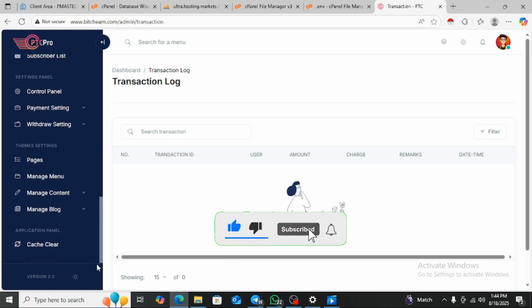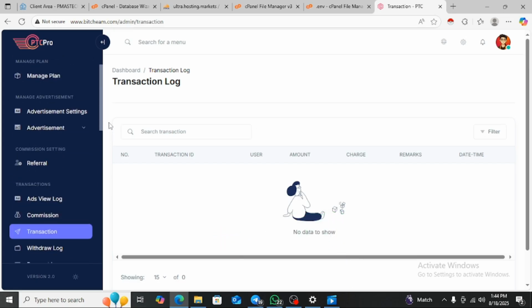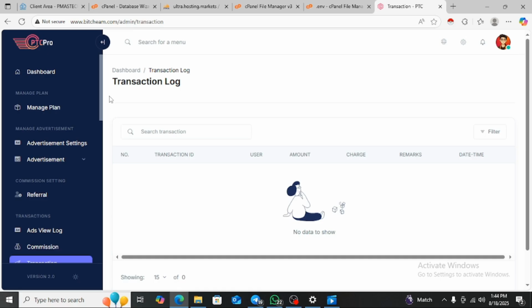So all of this, you can do whatever you want to do in your admin dashboard, the settings, everything you want to do, you can do it from here.